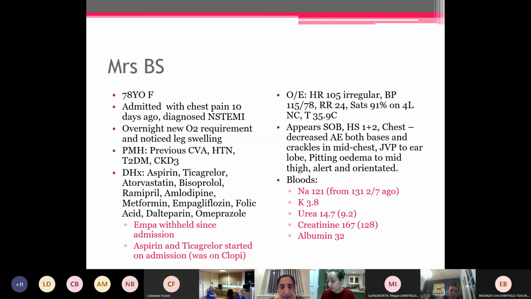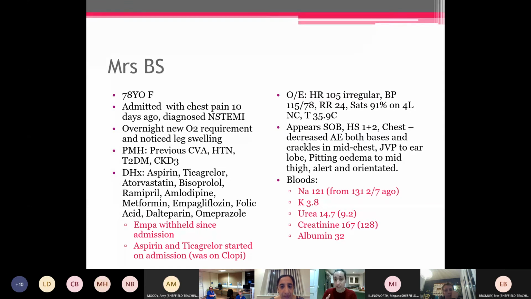My next question was going to be, what are we concerned about? And it's been mentioned already, the AKI. So we might be concerned that they're a bit dry but peripherally overloaded. But what I would say is that ABC comes before kidneys, which are way down the list. This patient is hypoxic, the respiratory rate's going up and they're starting to struggle a bit. They are frankly overloaded. The JVP is up to the earlobe as well, which might make you think they're properly intravascularly overloaded, and that congestion of fluid can cause an AKI.